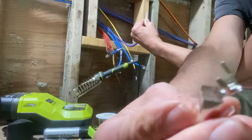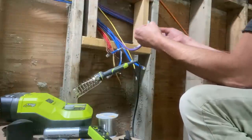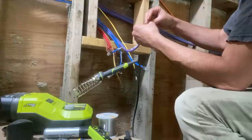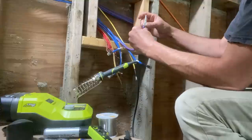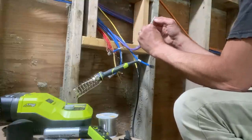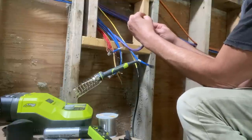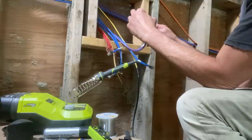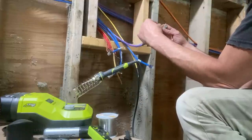These connectors have a little extra strain relief on them, so I gotta get that out of the way. So I'm gonna bend that back. And then just try and hold them so they're all in the right pattern, and just stick them through. Bam, like that. That was a pretty good one right there. Got pretty lucky. And so then double check it for sure. So white orange, then orange, then white green, then solid blue, then white blue, then green, then white brown, then brown. Yay, we did it.